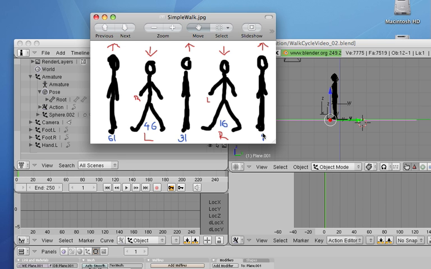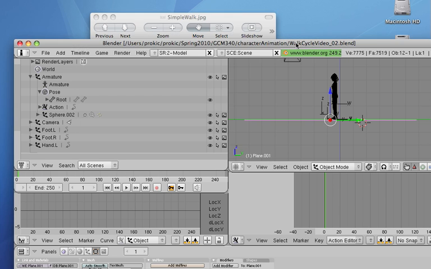So I have frame one, and then I'm gonna start making the first step with my right leg, which means my left arm also is gonna go forward, and that will be around frame 16. Also my whole body goes a little bit down, and then again body up, and one of the legs is passing, this time the left leg is swinging by and coming in front, and then my whole body goes down, and so on. So that will make one simple walk cycle. So have some kind of reference, otherwise it will be quite difficult for you to build something.